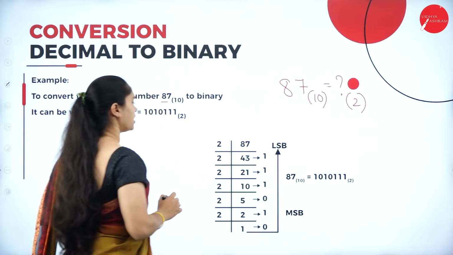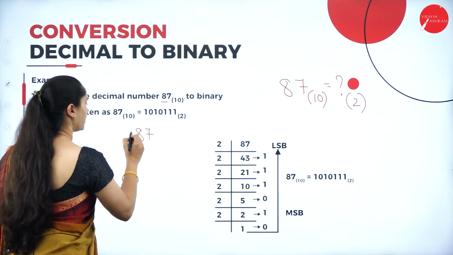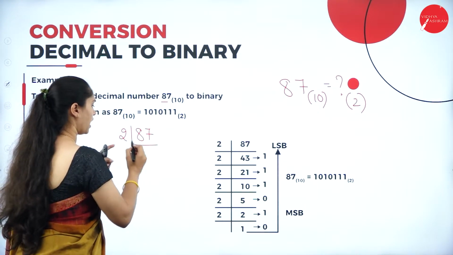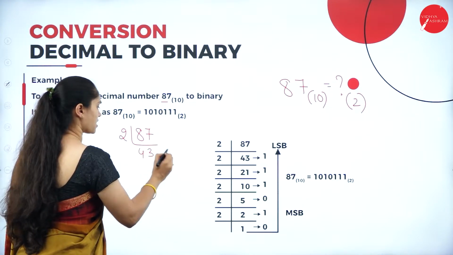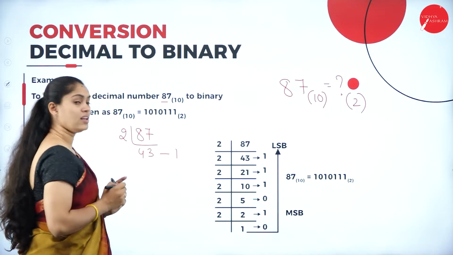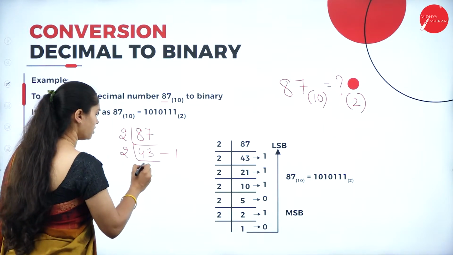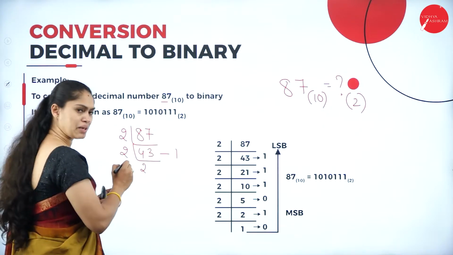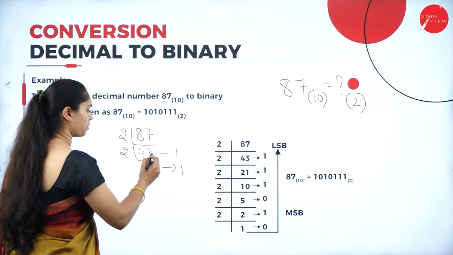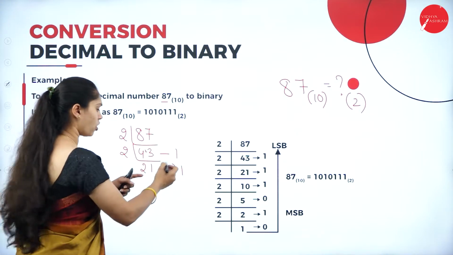So let me start with a division here. You need to write like this. 87, I need to divide it by 2. Okay, so 2 4s are 8. Then 2 3s are 6. Then what will be the remainder? 1. I need to write that remainder on the right side. Then again I need to divide this by 2. 2 2s are 4. Then 3 can't be divided by 2, so I will go with 2 1s are 2. The remainder will be 1. Why? Because 2 1s are 2, so 3 minus 2 will be 1. That's what we are writing here.